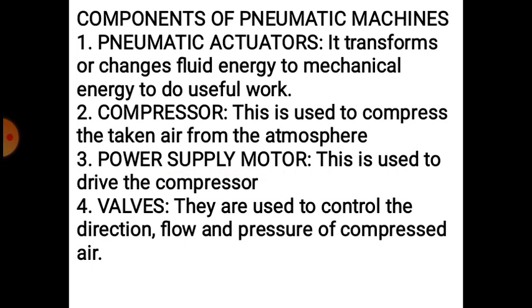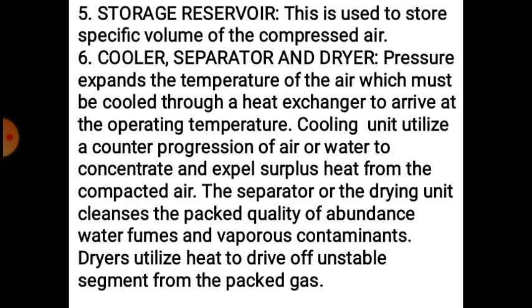Now let's see the components of pneumatic machines. We have pneumatic actuator, which helps the pneumatic device convert fluid energy to mechanical energy to do useful work. We have the compressor, which is used to compress the air taken from the atmosphere. You have the power supply motor used to drive the compressor. You have the valve as well, which is used to direct the flow of the compressed air. We have the storage reservoir where the air is being stored. We have the cooler, separator, and dryer. They are all known as the components of pneumatic machines.